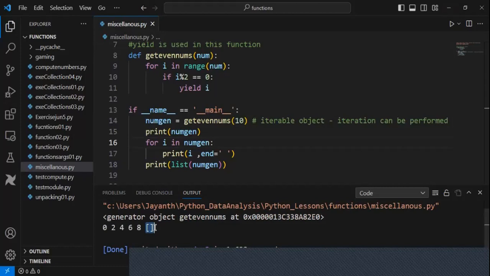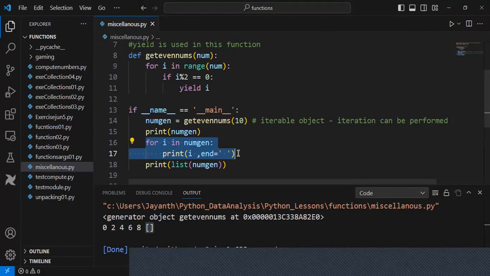So once we iterate over the generator object, it no longer has any values. It can only be done once. If you want to do it again, we have to call that function again and then retrieve the values.